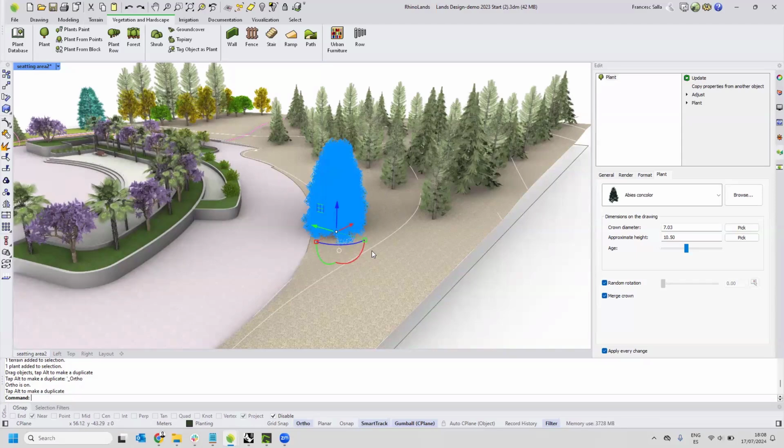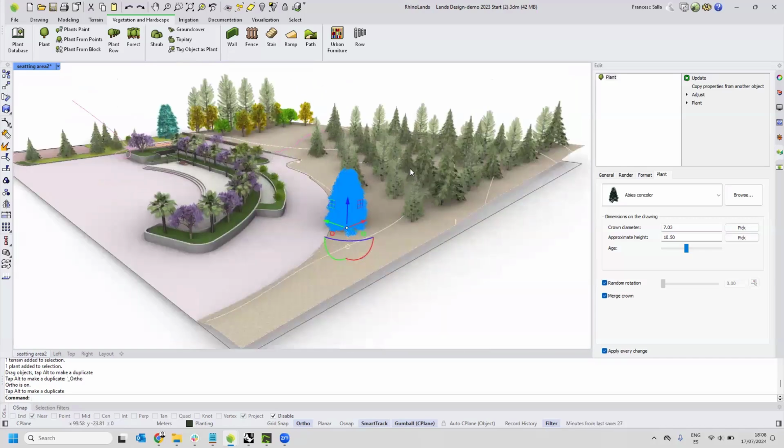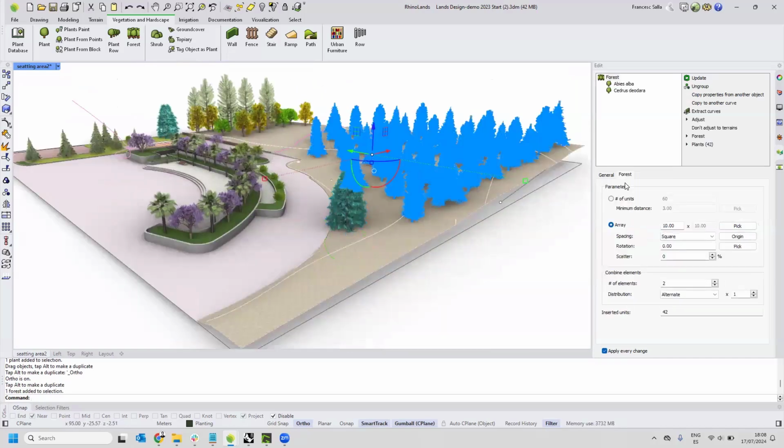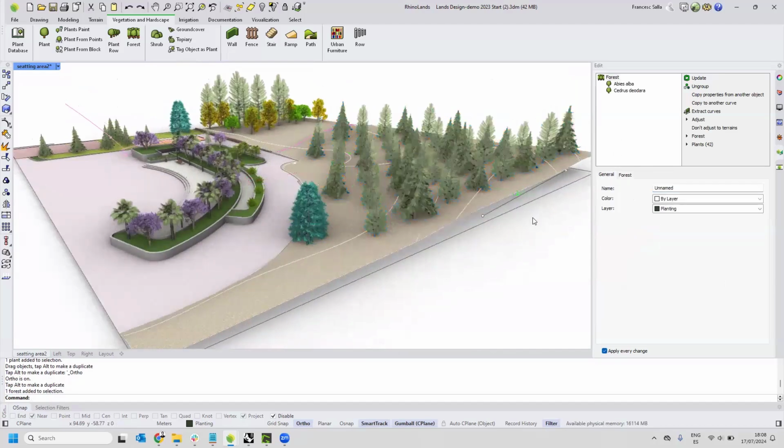Okay. Well, there's a feature maybe we didn't see today, but there's a natural variation feature. I don't know if you have mentioned it, Francis. Yeah, when I was inserting the lemon tree, if you have the natural variation option here, it will make all the plants look different in size from one to another.